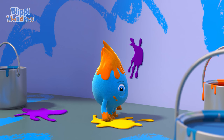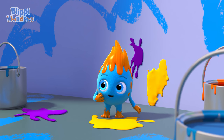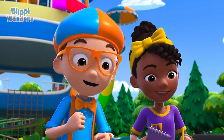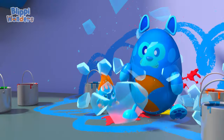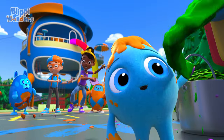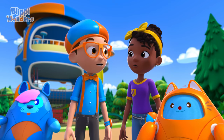Purple. No. Yellow. No. Oh, hi, Blippi and Mika. I'm Barry. Can you help me find something? Sure. We would love to help. It's usually red. Red. Got it. But it can also be purple, or orange, green, or every color. What's that?